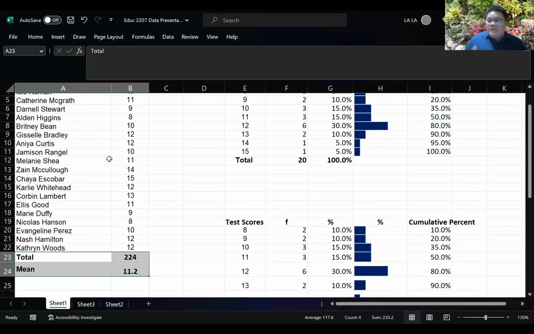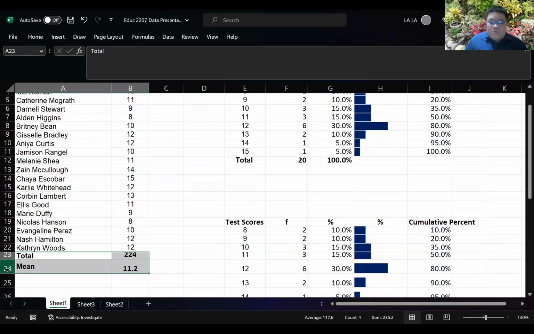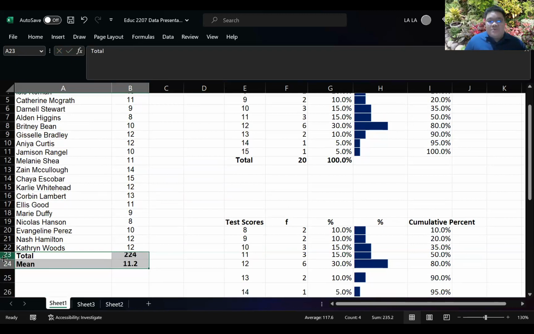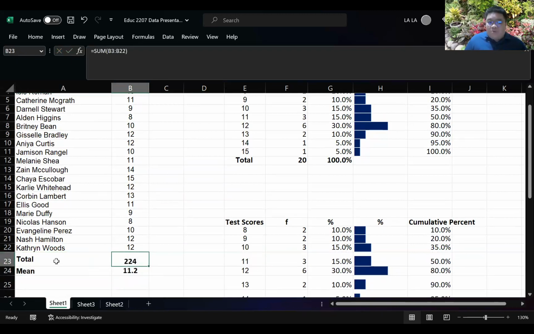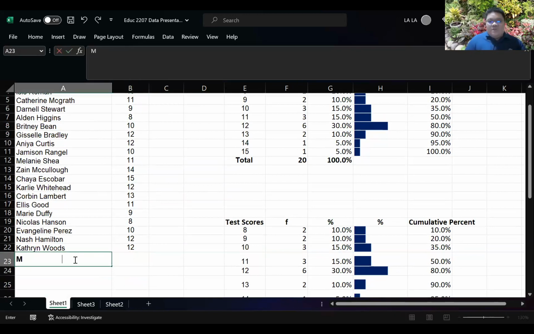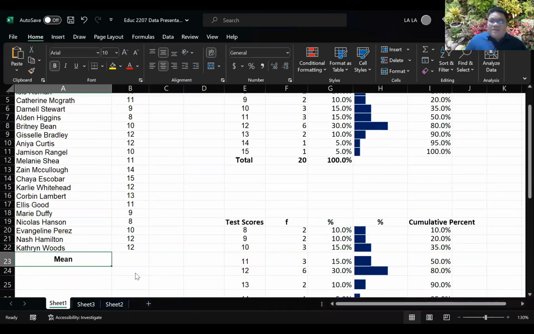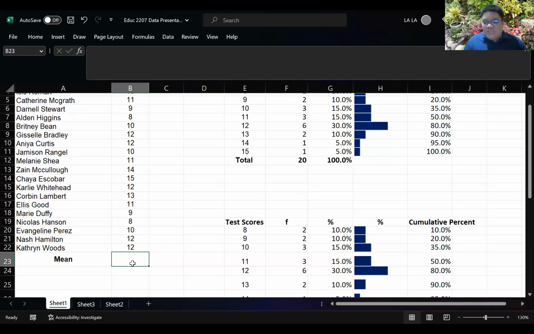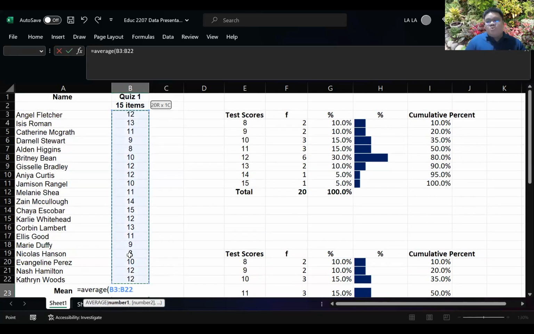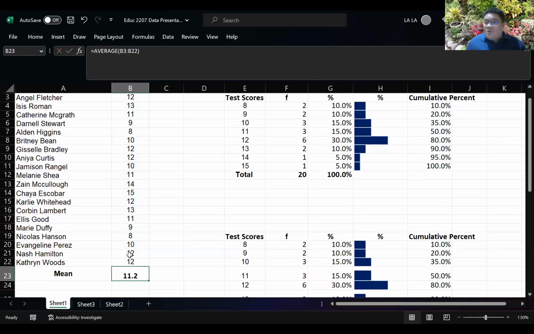Now, since you are supposed to have learned your computer skills even way back in your junior high and senior high school years, you should be able to remember that there is a quick formula for average here. If you would want to determine the mean, pwede na rin na hindi tayo dediretso sa total. Instead, you just write equals average, open parenthesis, and then highlight all the items where you need the average. And as you can see, the result is 11.2.